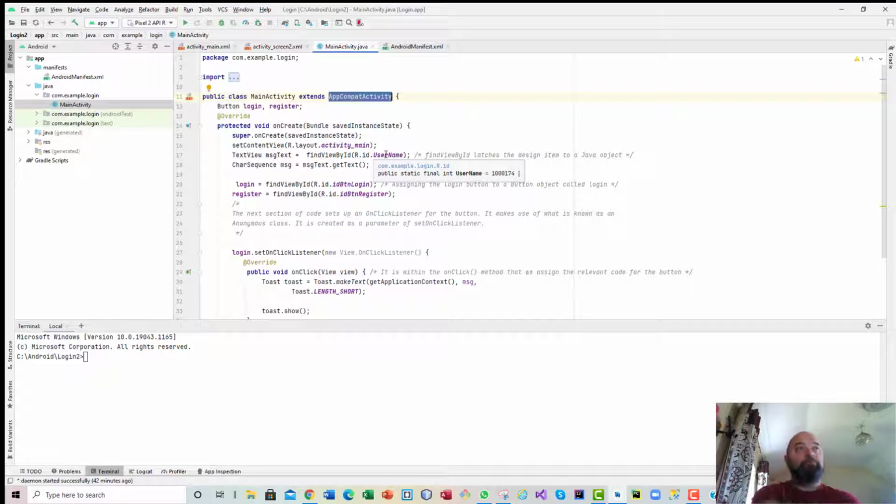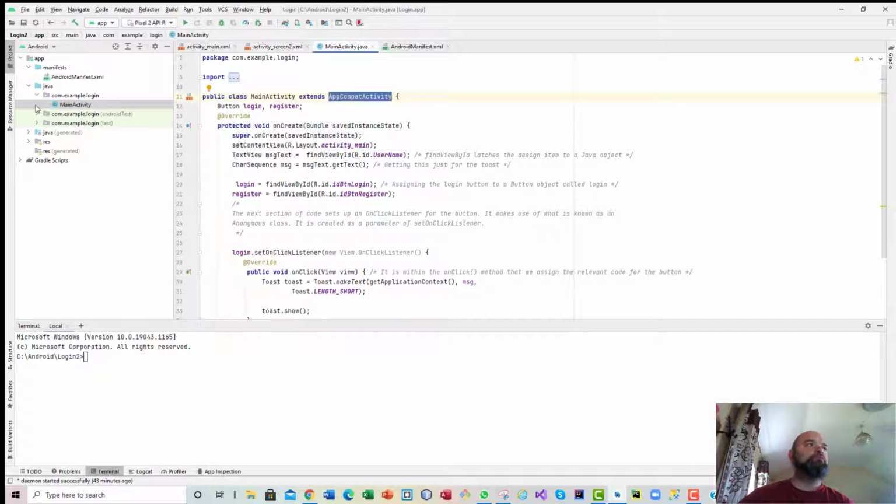For anyone that has done any basic Java, you should see the word extends, and you know that AppCompatActivity is a class that your class MainActivity is extending, i.e. inheriting all its functionality. I'll do another video to show that later, but that is your main, excuse the pun, class. Every class or activity, get used to the word activity, represents an Android screen. You can have parts within that Android screen that are known as fragments.